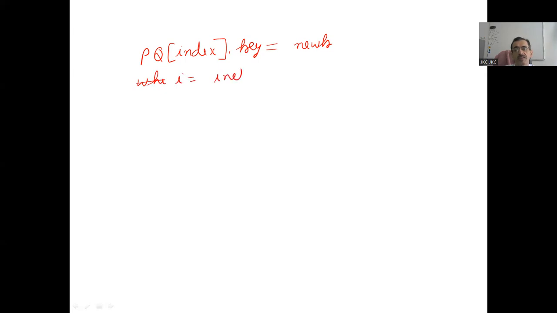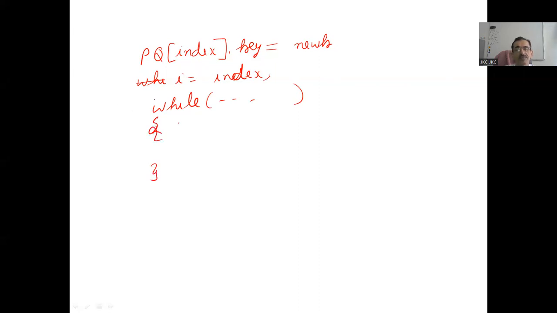What we will do is, correspondingly, PQ index dot key I have already assigned with the new key, and then again I can apply a similar kind of approach, taking i equal to index and then going for a while loop, and then doing all those adjustments.